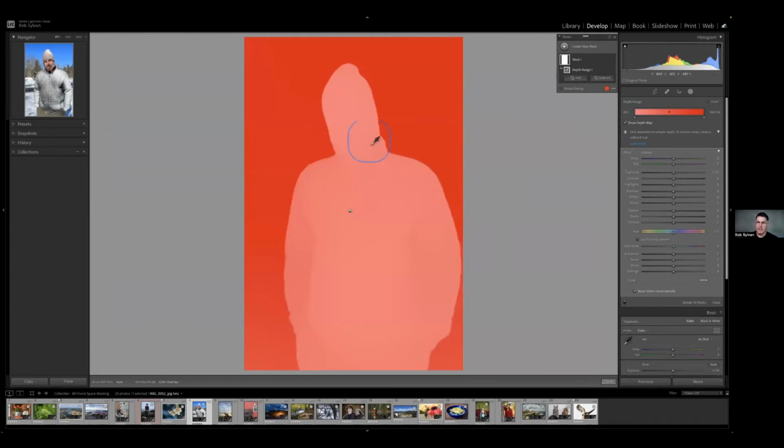We can see the areas of lighter red to darker red, a little bit of gradation here. He was pretty well far from the background, so it's a pretty clear-cut depth map in terms of he was close, everything else was far away. But there's a little bit of difference between his arm that was further away from the camera than the arm that was closer to the camera.